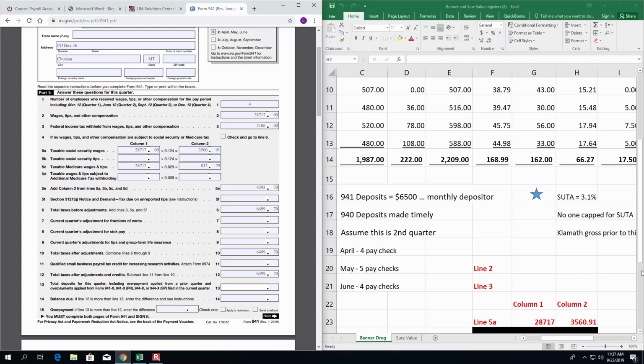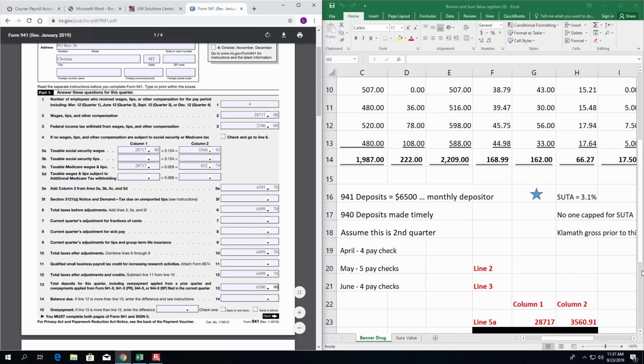Maybe they deposited correctly. Maybe they didn't deposit correctly. Maybe they didn't deposit at all. You don't know until I tell you. So they overpaid like 30 cents. So you get down to the last 2 lines, and it's balance due or amount overpaid. Are you going to ask the IRS to send you a check for 30 cents? No. Anything less than $1, you just draw a line through the box.